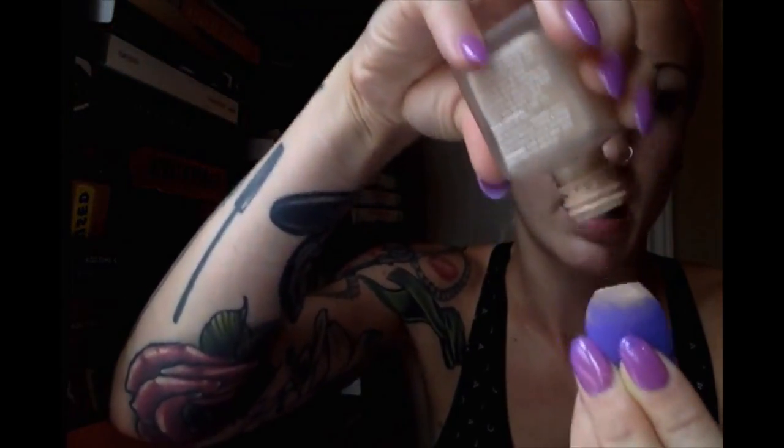The downside to using a beauty blender instead of an oval brush is there's no obvious way to hold on to it. Do I hold it at the teardrop end and use the flat part on my face? That seems to work, but once I touch it I don't want to switch it around and get my fingers dirty. One plus side is that it's a lot faster at applying than an oval brush, and it is a lot cleaner with not as much product inside.